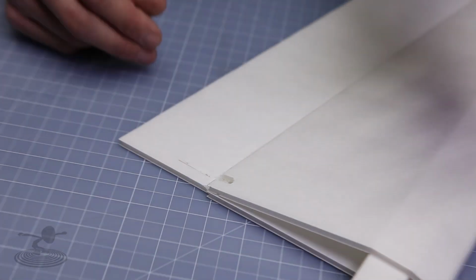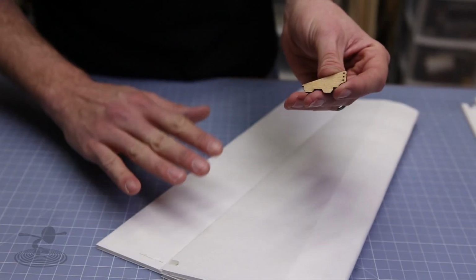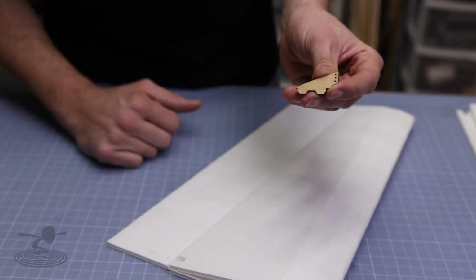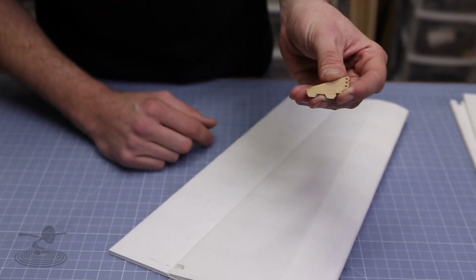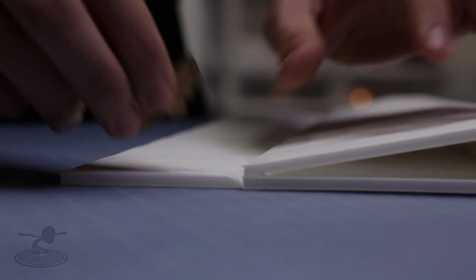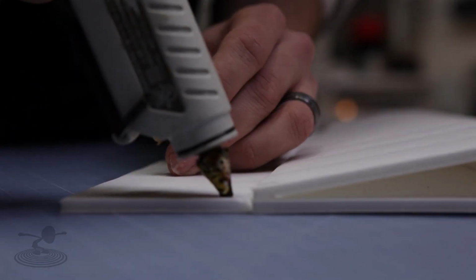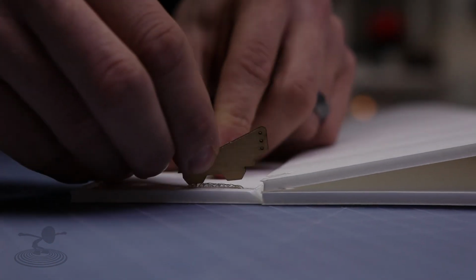Our next step is to install the control horns. Now these are our own control horns available in the speed build kit, but if you want to scratch build this plane but not take the time to build your control horns or to go out and buy store-bought ones, we do have this available on our store, 20 pieces in a pack. Push this down, open up that cavity that was cut by the laser. Once we're happy with that, apply a thin bead of glue down here and then press them right back in.